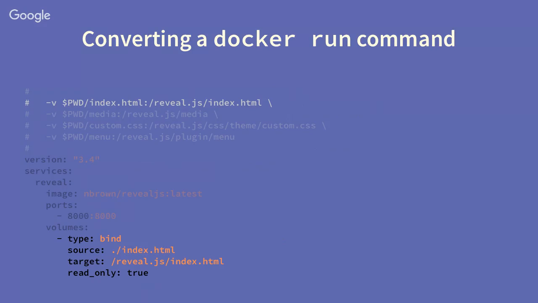So whoever built this container, I apologize to the author, I should have got his name. It is expected in reveal.js index.html. And there's a web server that looks for that location and deals with it, and it also watches for refreshes of it. So if you save it, it'll refresh and build it dynamically.